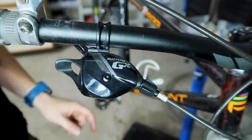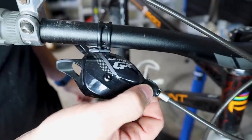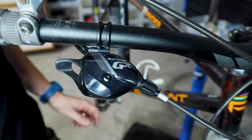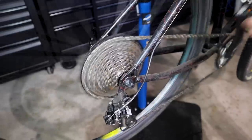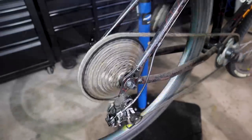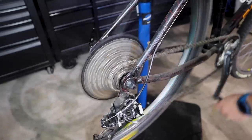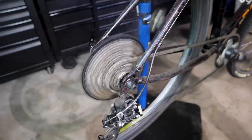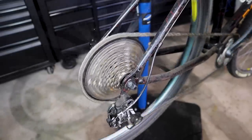The next step is to adjust the tension on your derailleur cable. We know this derailleur is slightly too loose, so we want to increase the tension slightly. This is done with what's called a barrel adjuster. When screwed in clockwise, it reduces tension; when screwed out, it increases tension — and that's what we want in this case. You can actually turn and adjust the barrel adjuster while shifting to see if it tunes the shifting just right. Now I've turned it enough that it drops in — let's cycle through all the gears. One, two, three, four — yes, much better.